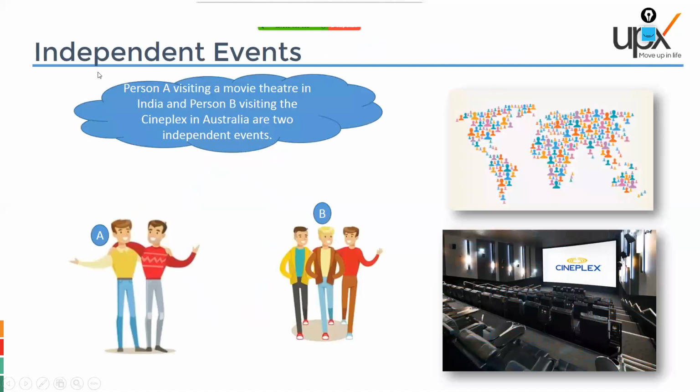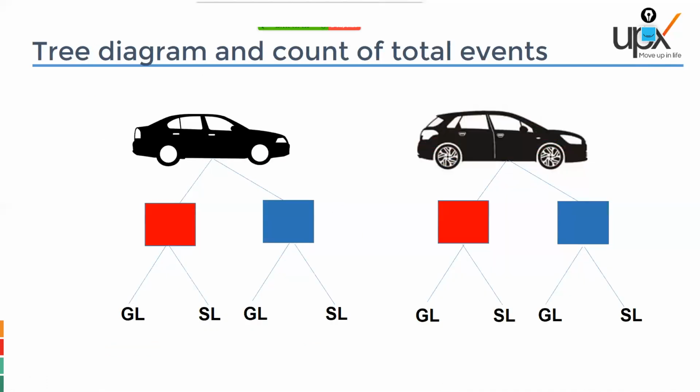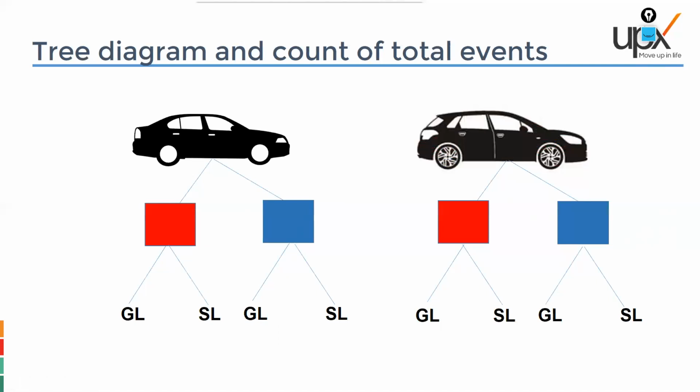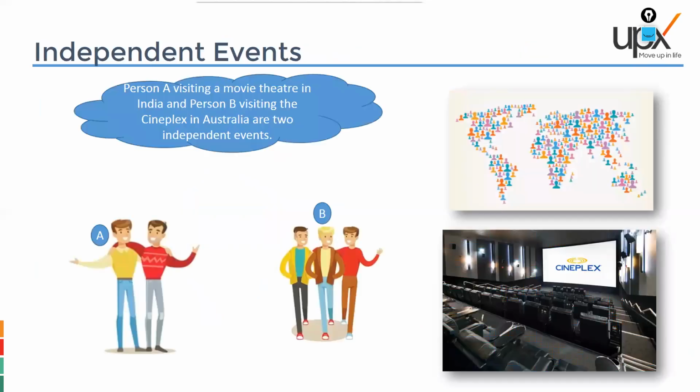So whenever you're making decisions using probability, you're always creating these decision trees in your mind. The same applies when you are accepting a job. You look at various things like package, variable pay, location preferences, work culture, a host of parameters, and only then you make a decision. The same way you draw a tree diagram, a decision tree, and you make a decision.